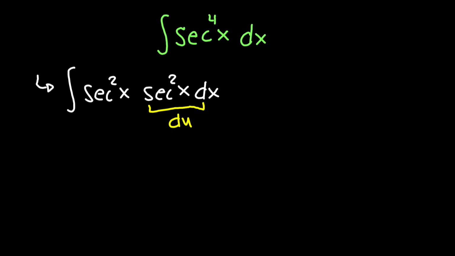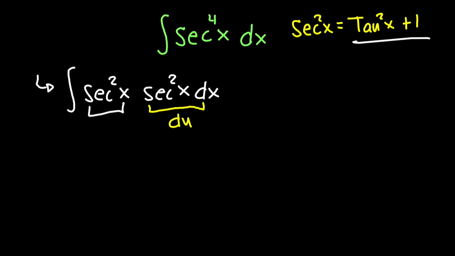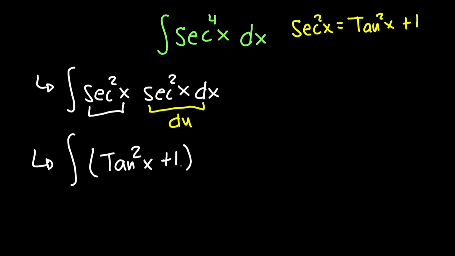So, the next step, when you factor out secant squared of x, this is what's left. Transform this into its trigonometric identity. Know that secant squared of x is equal to tangent squared of x plus 1. So, the remaining term, transform according to its identity. So, this would be the integral of tangent squared of x plus 1 multiplied by secant squared of x dx. And so, distribute secant squared x in this parenthesis.